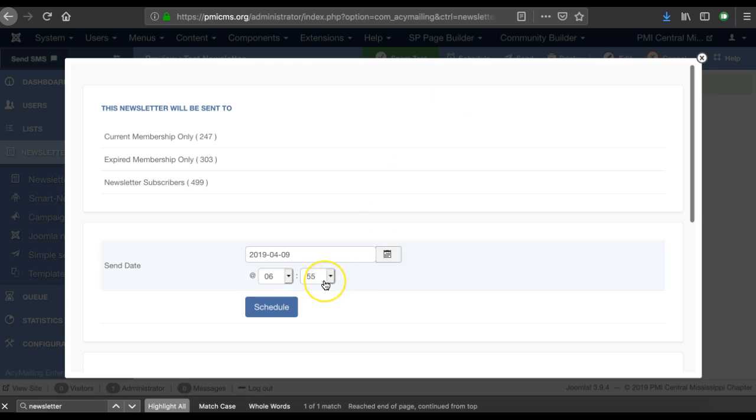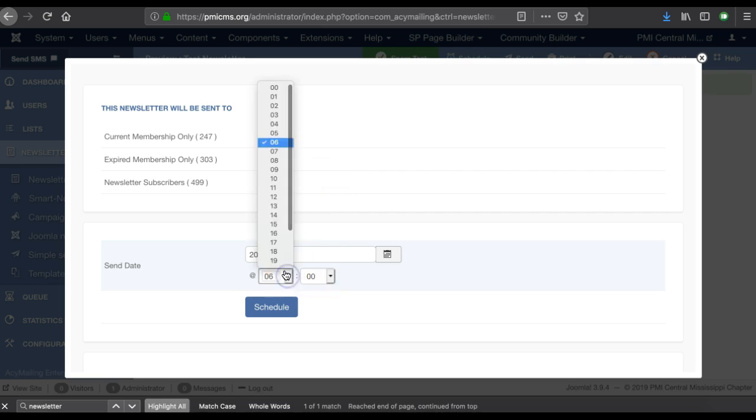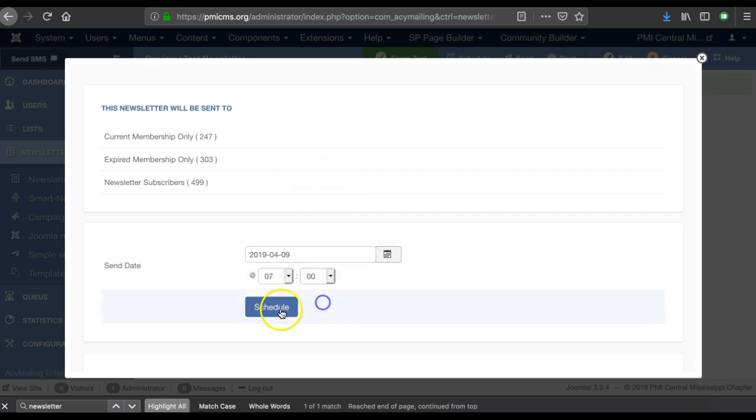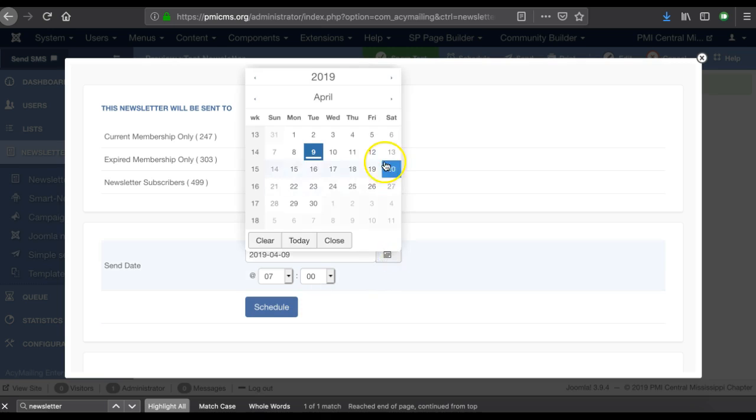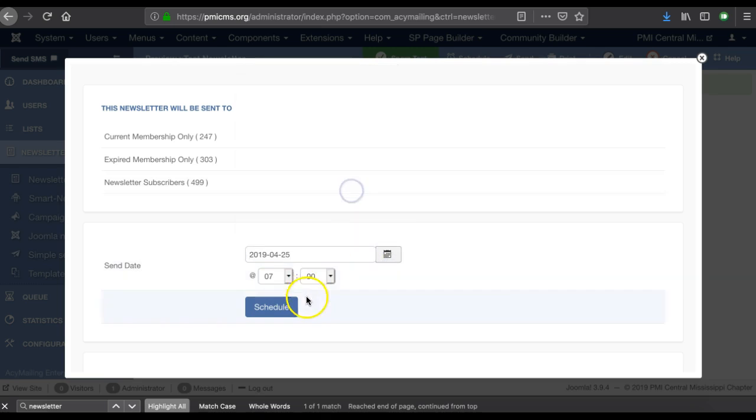And maybe say you want this to go out after 5 minutes. Okay, so in this case you simply set this time and schedule, or you can schedule after a month, after a day, or whenever you would like to, and then the system will automatically send this out for you at this scheduled date and time.